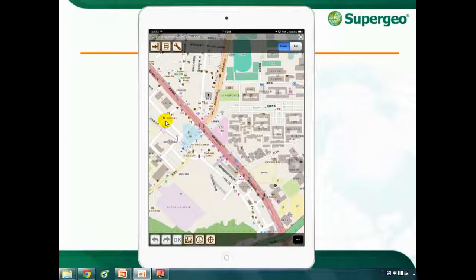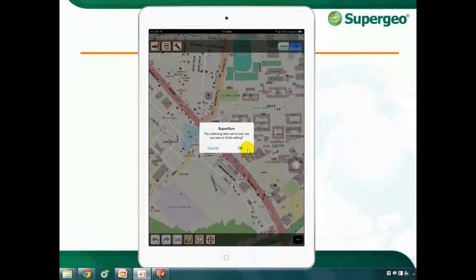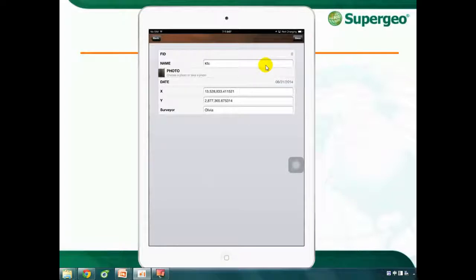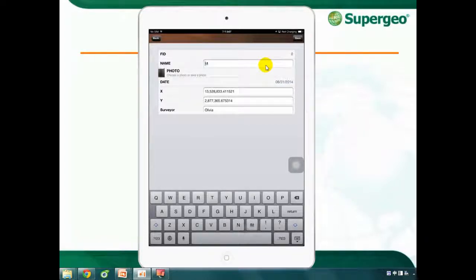And if you need to modify the existing features, you can switch to the edit mode. And first, you need to select the feature you want to modify. Like this one. And once the feature is selected, it will be highlighted like this yellow point here. And there are function buttons you can use. You can delete this feature or you can modify its attribute table. And maybe it's a McDonald's. And tap on Save.